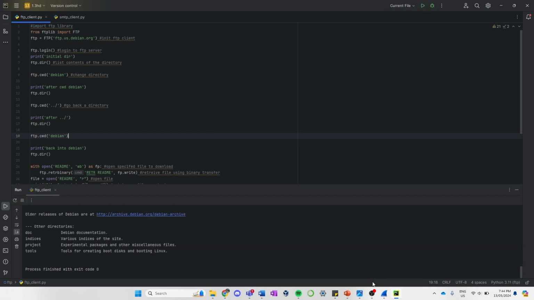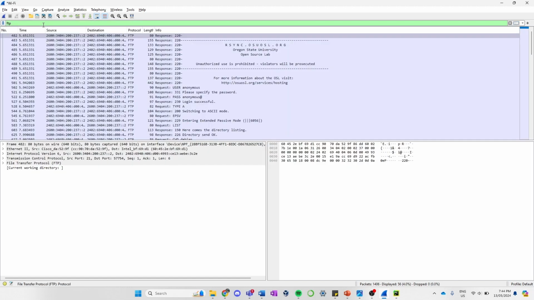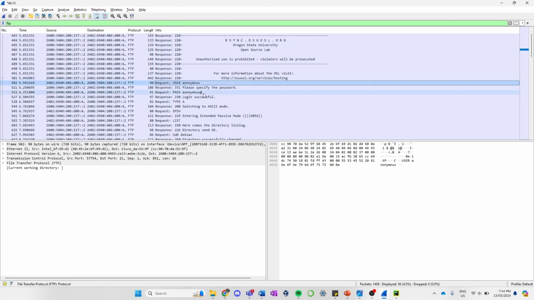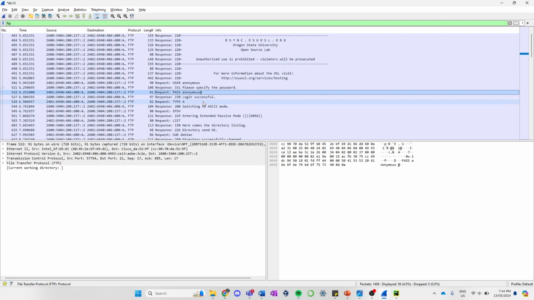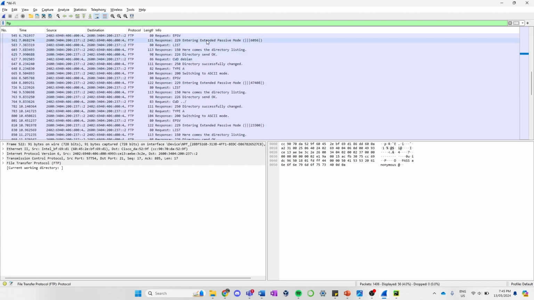Now once that is finished, I'll go over to Wireshark and stop capturing packets. Now analyzing FTP protocols, applying a filter, we can actually see that we are in the Oregon State University Resource Lab. We can see the unsecure nature of FTP here. We can see the username and the password that was used for our anonymous access. We then could see all the actions we took.